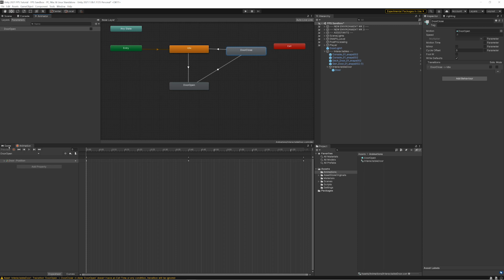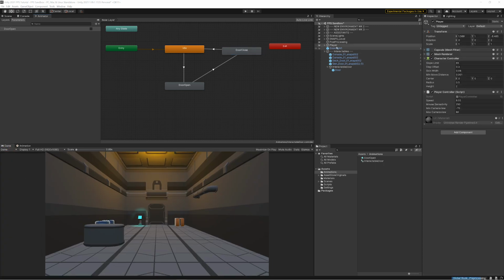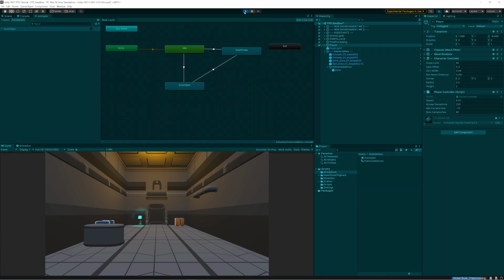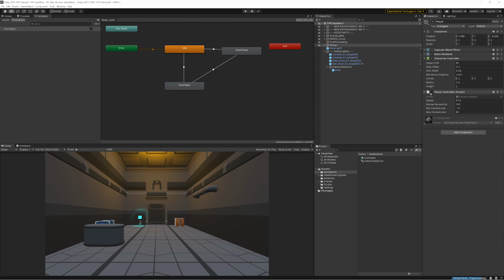And we can test this out quite quickly. If we just quickly go to our player, disable the player controller so the mouse doesn't interact with us. And if we just push play, and if we click on our door open boolean here, you'll see down the end that it opens up, and when we click off, it closes again. So yeah, it works perfectly at the moment. Now we just need it to actually interact with our player when we move. And before we forget, just make sure to click on that player controller script and activate it again.